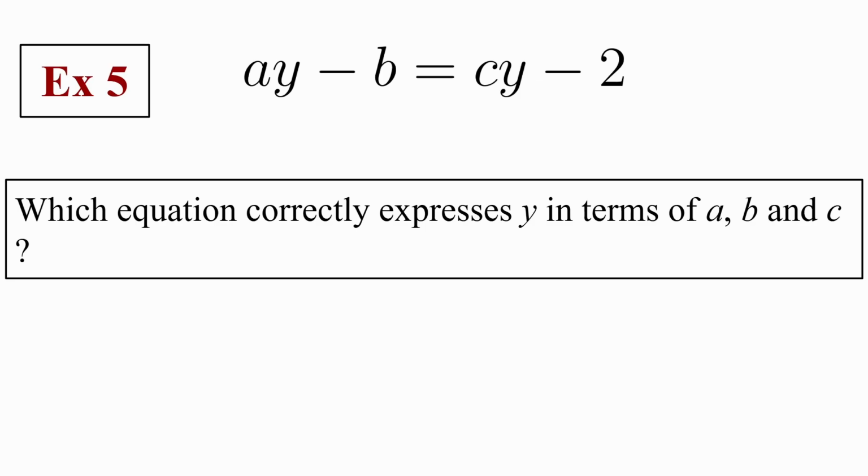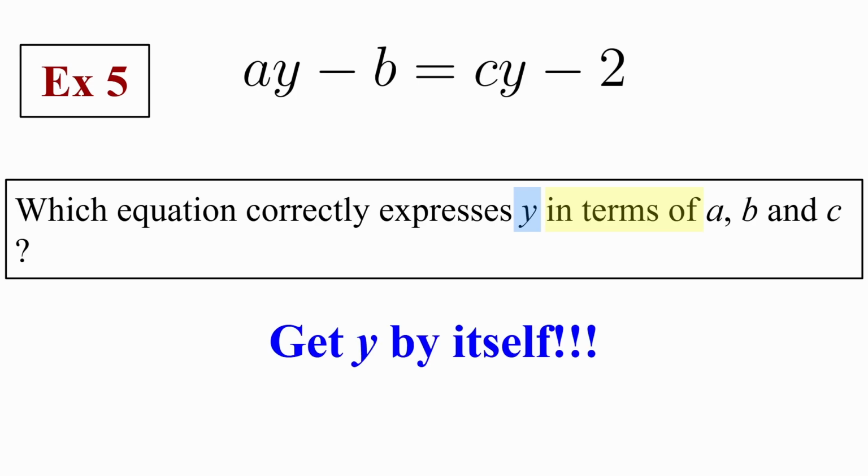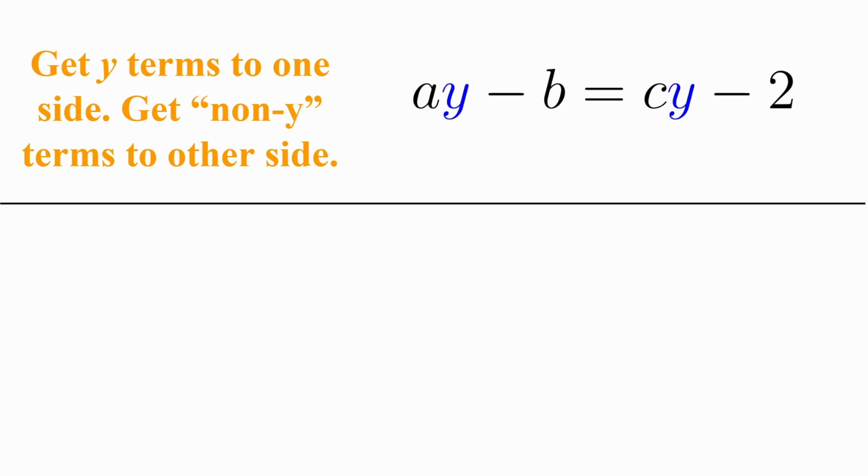Okay, once again, we see this key phrase "in terms of," and the letter that comes before it is y. So our strategy is to get y by itself. Now notice, guys, there's something very different about this equation. The desired variable is in more than one location. So there's something very specific that we're going to do to tackle that. We're going to get all the terms with the desired variable, in this case y, to one side, and then we're going to get the terms that don't have the desired variable and put them on the other side.